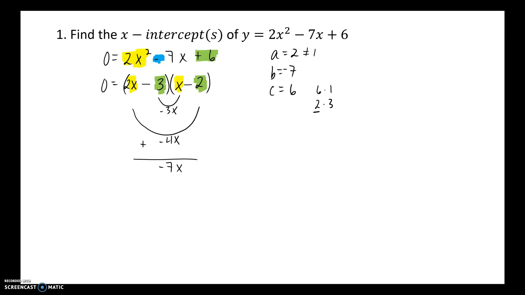But now I'm not finished. I have to actually solve it. So now I'm going to go back to my factored form. Once it's in factored form, I take each individual factor and set it equal to 0. So 2x minus 3 equals 0, x minus 2 is equal to 0. Now I solve for x. So this one I just simply add 2 to both sides. On this one I'm going to add 3, and then I have to divide by 2. Now when I had you guys do this on the form, I wanted them written as x-intercepts. So I wanted them written as points. So x is equal to 3 halves. How did I get it? Because y was equal to 0. So if I'm graphing, those are the points that cross my x-axis. Those are my x-intercepts.